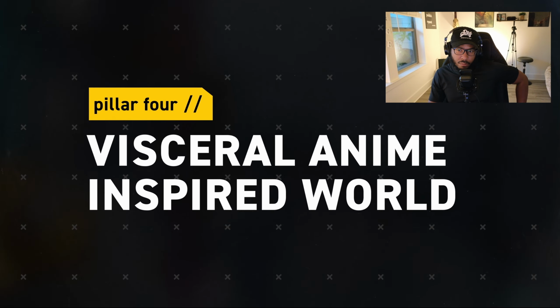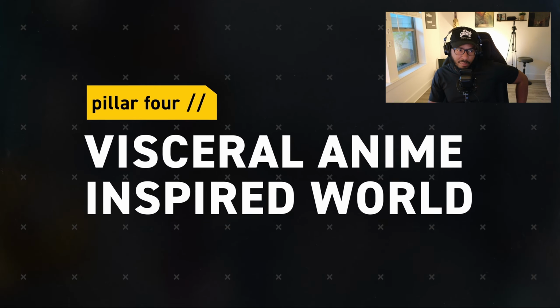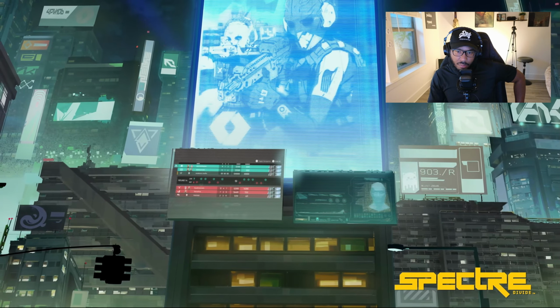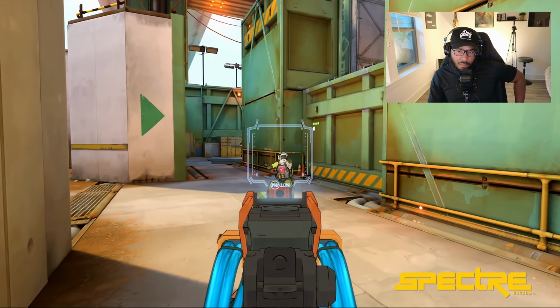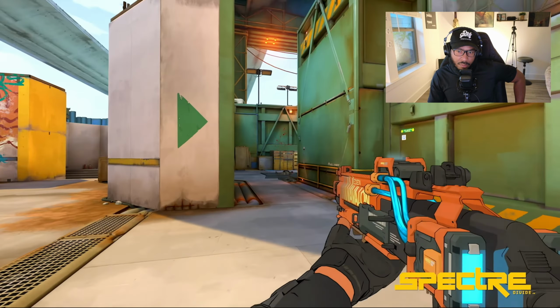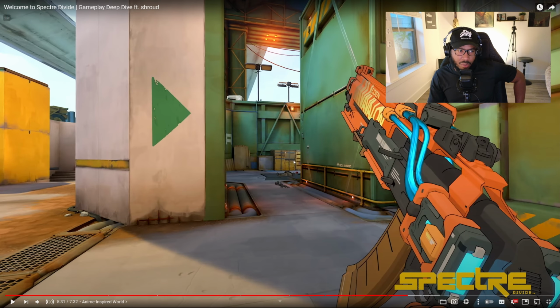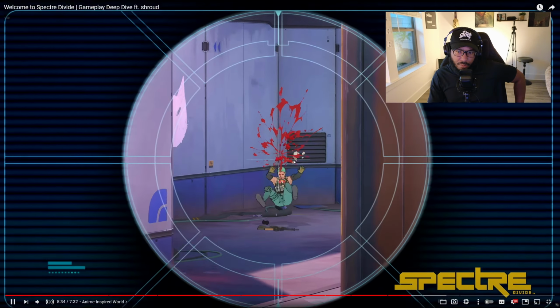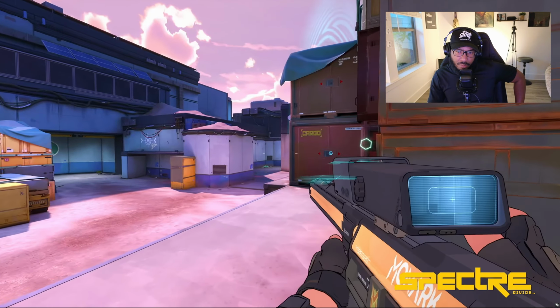Pillar 4, a visceral, anime-inspired world. The style and world building for Spectre has its roots in sci-fi comic book art and classic Japanese cel animation of the 90s. Our goal was to create in-game content that looks exactly like our concept sketches. I was getting a little Edgerunners, Akira. It's a style that balances clean graphical aesthetics against a visceral combat experience. It presents fast, clean reads, perfect for executing next-level tac shooter plays.